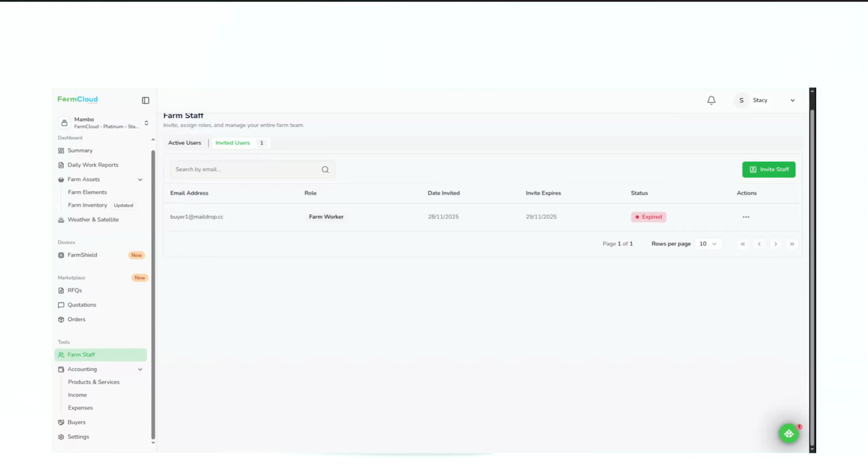Okay, great. So next, let's move to market linkage. I'll explain what quotations are, and how you respond to requests for quote from buyers. So first, let me log in as a buyer so that you can see how the interface for buyers looks and how a request for quote is created. Maybe among the attendees there is an aspiring buyer in FarmCloud Marketplace. So just a minute, then I'll show you how it looks. Then you can have an overview of it, and then go back to the farmer side, and have an overview of the quotations and orders.